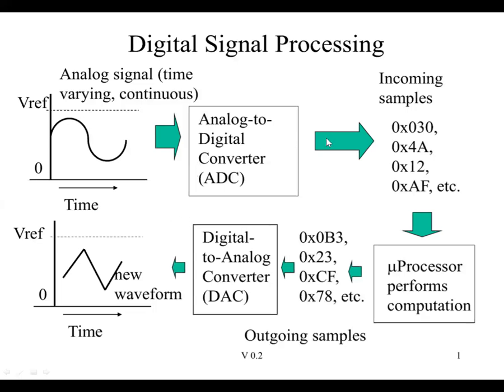So this is another way, it shows a little more detail of what goes on with digital signal processing. You have some signal coming in, and you take the analog to digital converter, and it converts it to numbers representing the input voltage. The microprocessor performs the calculations, generates output numbers, and then those output numbers are fed through a digital to analog converter, and you will have a new waveform, depending upon the transformation calculations you do at this point. It's not that you can't do the same type of thing with active components, but there's just a lot of versatility when you can get it into the digital world.